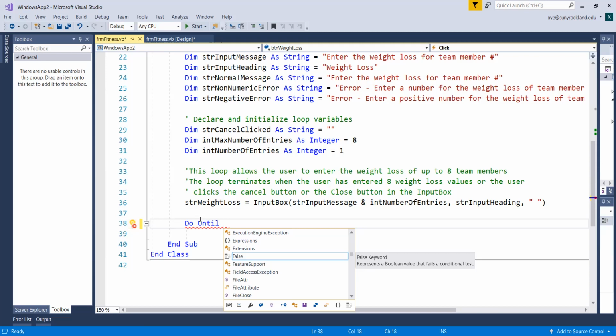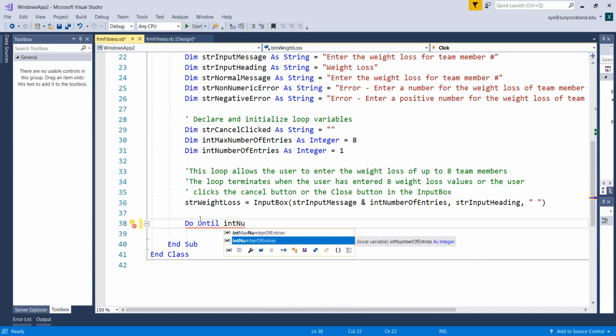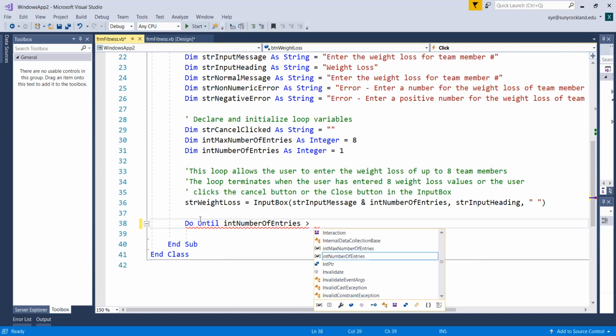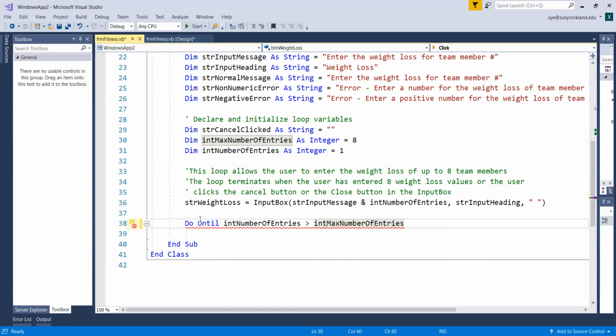Okay, so you will see the or operator. So we have int number of entries, if it's larger than int maximum number of entries. You can see here the maximum number of entries is 8, right? Last time I mentioned why you use a variable to hold this value. Mainly, it's easier if you want to modify your code.